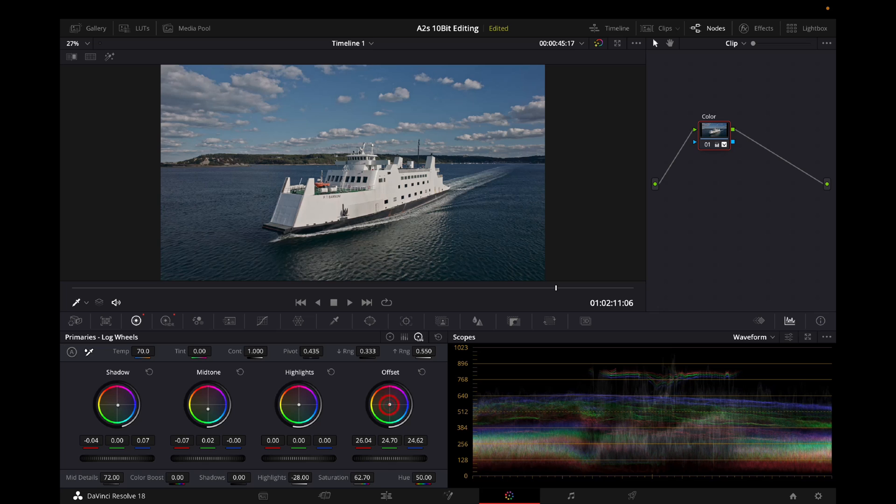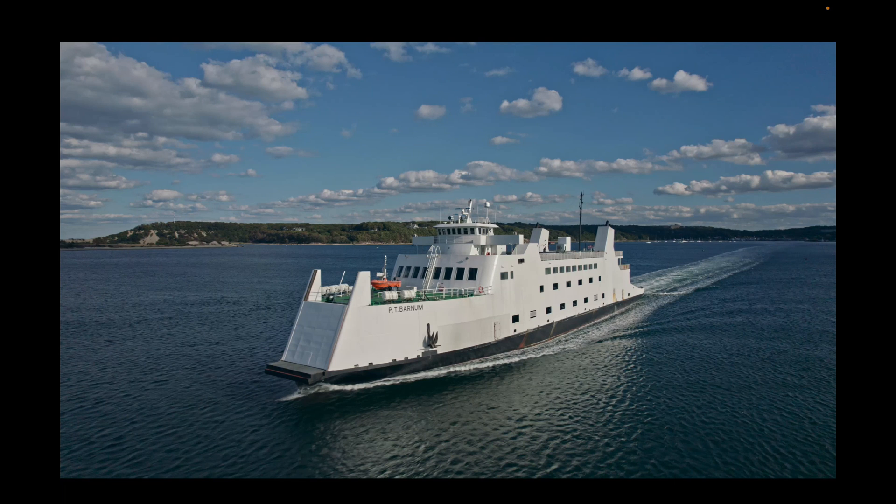At this point if you're not sure about your colors, bump up your saturation to see how it looks. I'll go from 50 up to around 60 or 62 — that's where I like my saturation. I keep my eye on the trees and the green in the back; once I see the green come to life I'm happy. Then I'll come back and touch up the mid-tones — I like a rich deep green-blue. Adjust the offsets to give the image a different vibe, bump saturation a little more, then use the color boost to enhance everything.